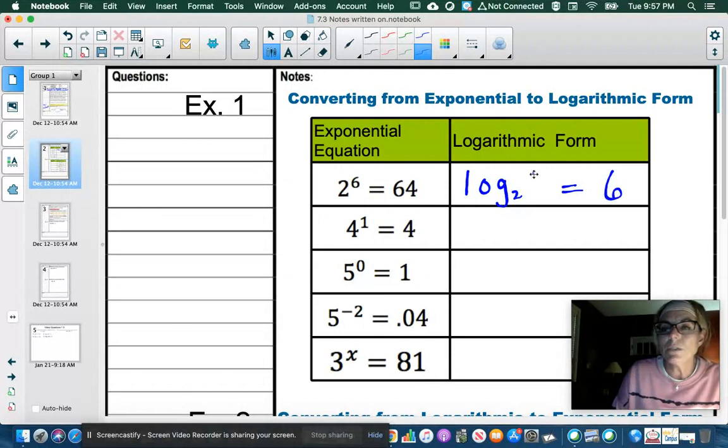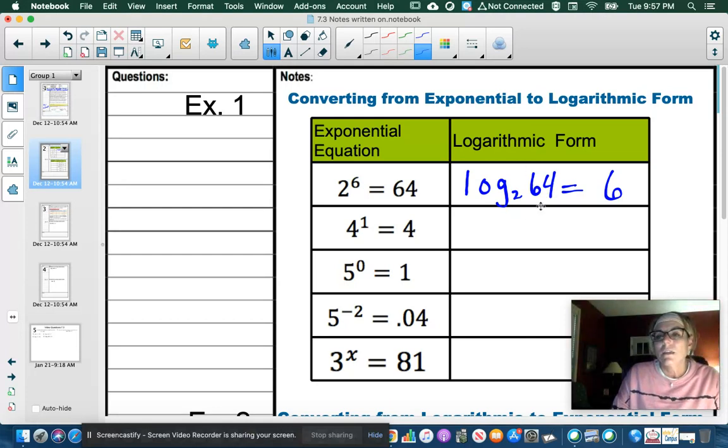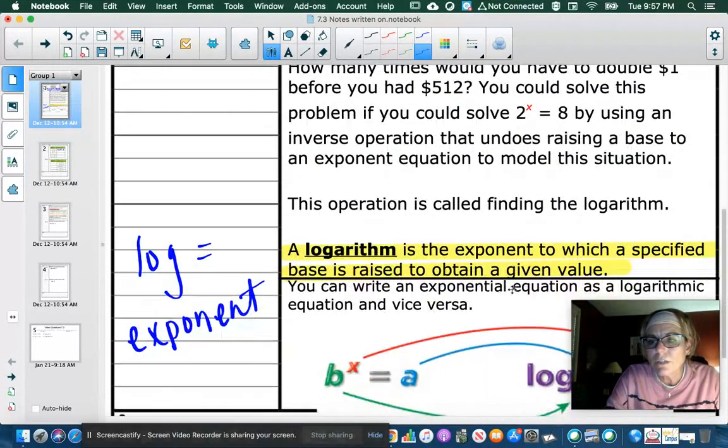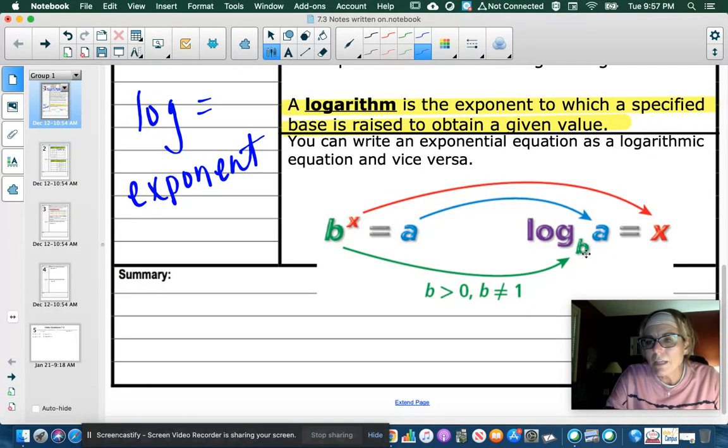Well, what didn't I use? I didn't use the 64. And the 64 is a bigger number, size-wise, sitting right next to log. The 2, the base, that's the little subscript. If you look back here, it demonstrates it right there. Log base b, a, and this is important. I'm mentioning this because it's important that you write it like this. The a is set up right next to log. The b is like a little number that goes a little below log.